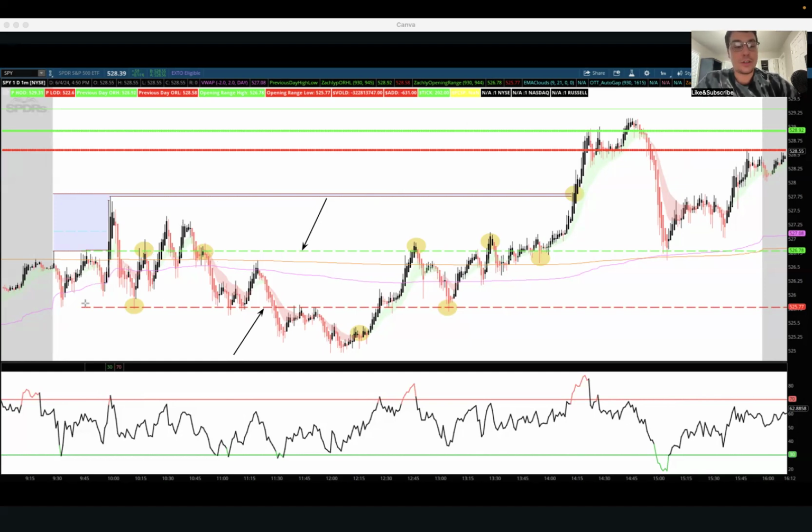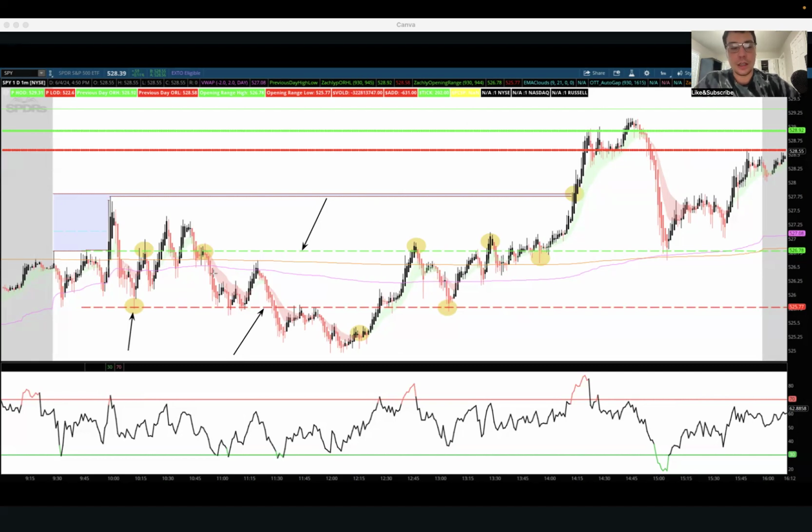All right. Now, I really like to wait about an hour to start making my trades. And so we can see here, if we look at a time frame, the first entry for today was a long at the opening range low. Now, remember, we are not using regular candlesticks here. We are using the Heiken Ashi candlesticks. So there is a difference. And these are really nice because they help weed out a lot of the noise and help you focus on the overall trend. Okay. Now this is a 1 minute chart here.